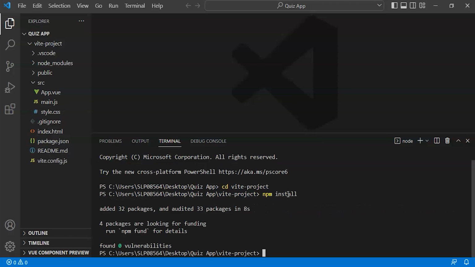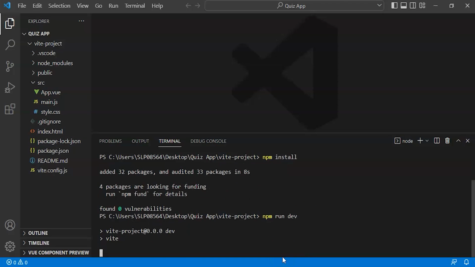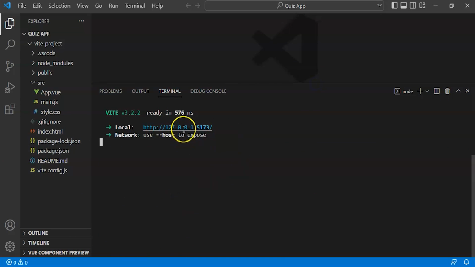So after installing npm, let's now run this. Now, as you can see, it's running fine. So we can now just click. It's showing Ctrl plus click, Ctrl and then click.